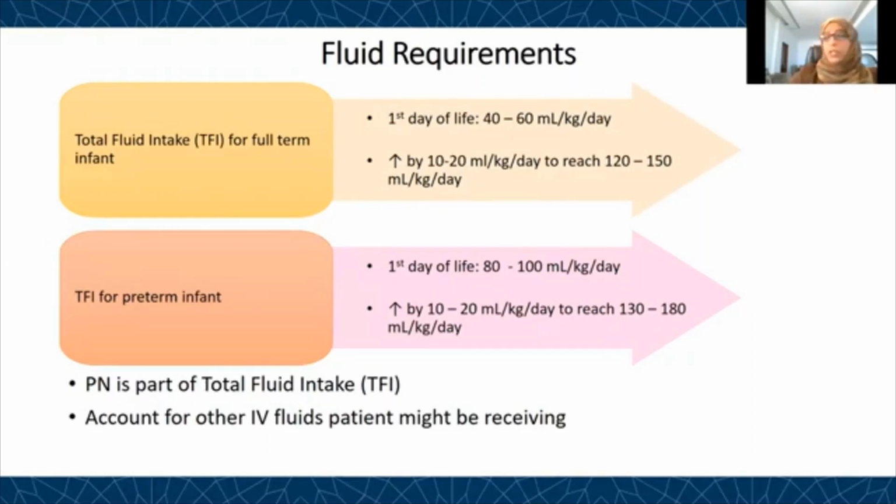But the preterm infants usually need more. So in the first day of life, we start them at least at 80. Sometimes we start them at 100 milliliters per kg per day, and we monitor their blood gases and we look at readings of sodium. We monitor their fluid balance almost every 6 hours within the first 24 to 48 hours, because this is the time when they seem to sometimes need more fluids to overcome problems of dehydration and hypernatremia. But usually the increments, if everything is okay, are about 10 to 20 milliliters per kg per day. And we mostly stop at 150, 160 milliliters per kg per day, where they seem to get reasonable amounts of calories, but some of them might need a little bit less or a little bit more.